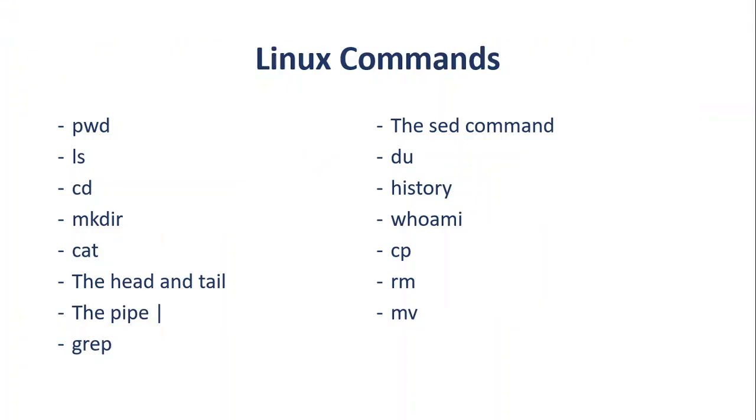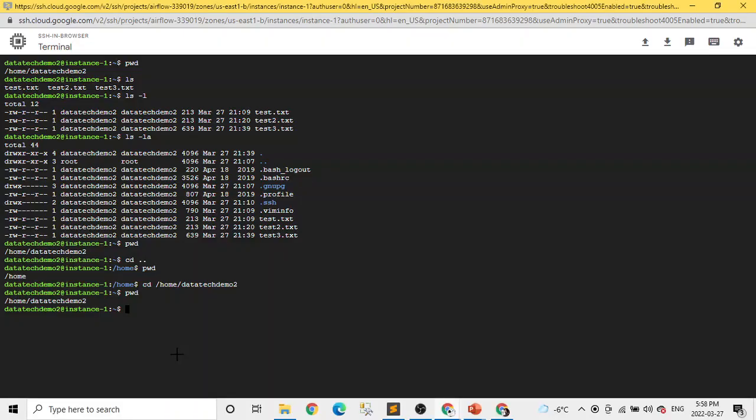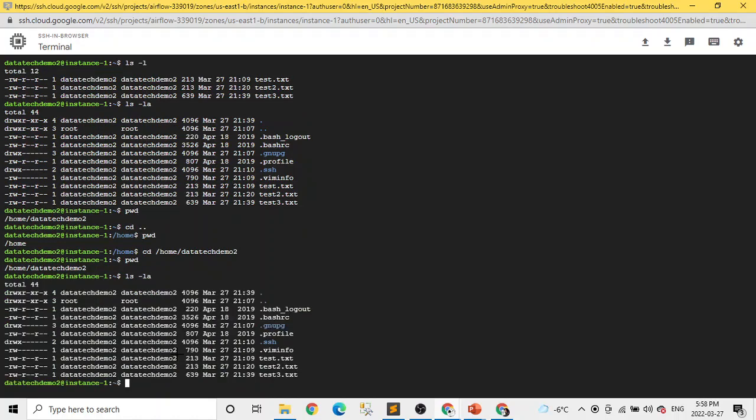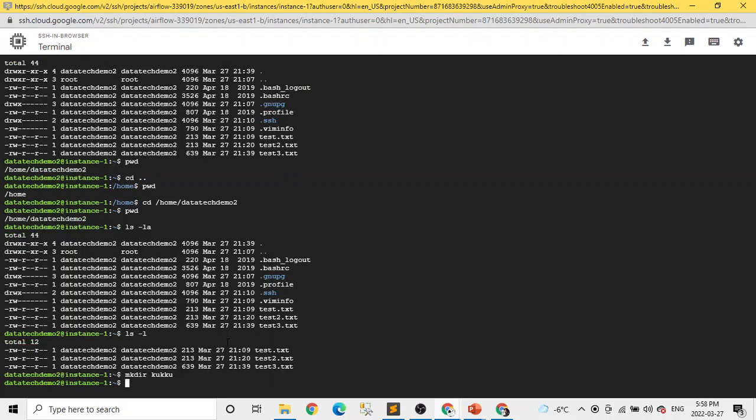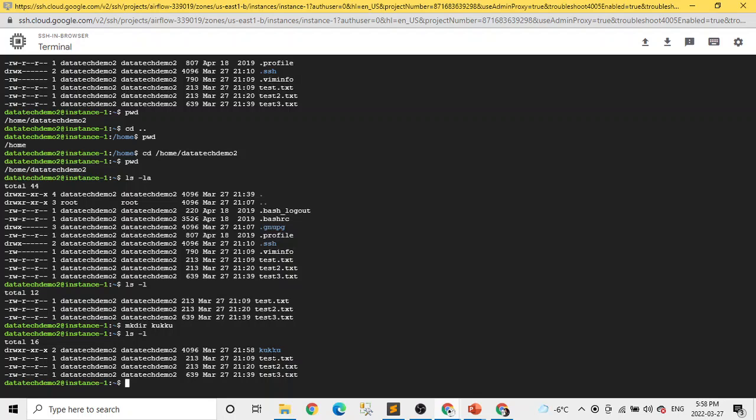So let's look at the next command. The next command is mkdir, which stands for make directory. And as the name suggests, it is used to create new directories. So if we do ls -l, just to see, you can see that we have 3 files in there, but no directory. But we can create a new directory. Let's say we do mkdir, and I'm just giving it a name, cuckoo, enter. And if we do ls -l, you see there is a directory named cuckoo. So this is to create a directory.